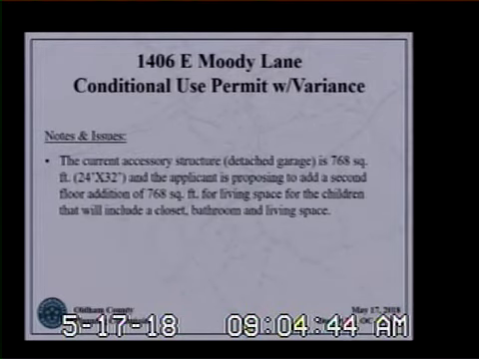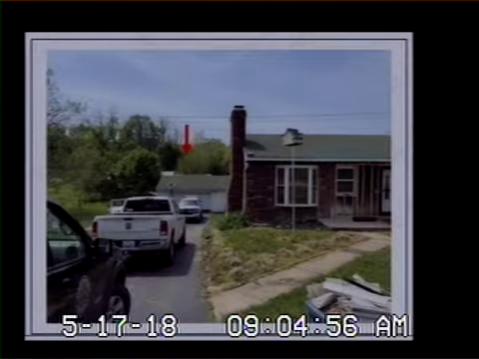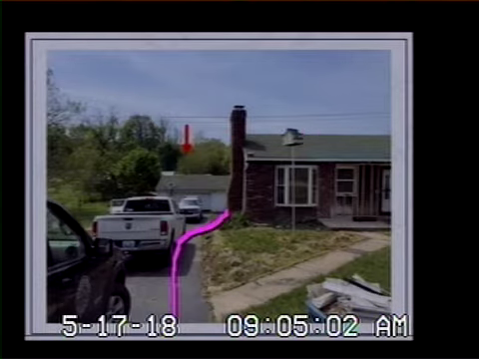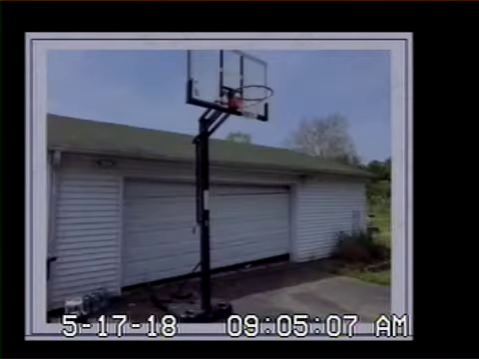The current accessory structure, which is a detached garage, is 768 square feet, and the applicant is proposing to add a second floor addition for living space for the children that will include a closet, bathroom, and living space. So this is looking from the driveway. Again, this is the primary structure, and then the driveway drops down. This is the garage located at the rear.